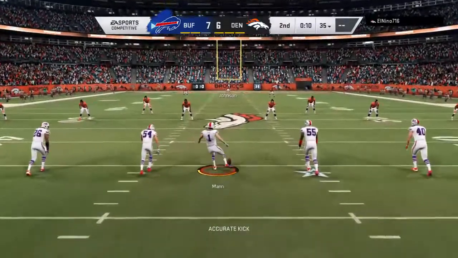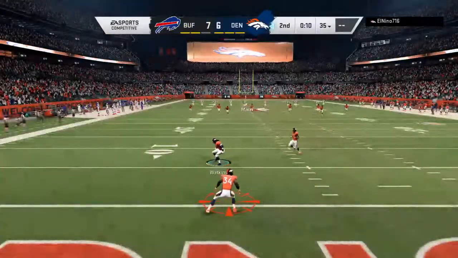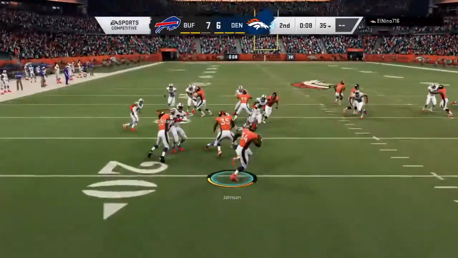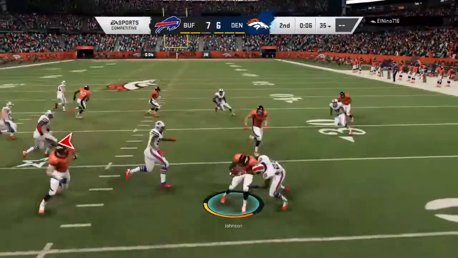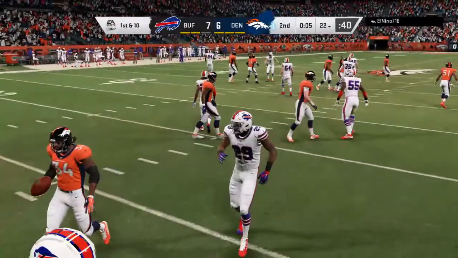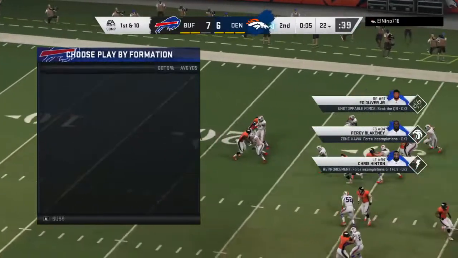Out is the kickoff unit as they run up and send this one away. This is fielded at the goal line. And he'll take this up past the 20 and down at the 22-yard line. Here we go.